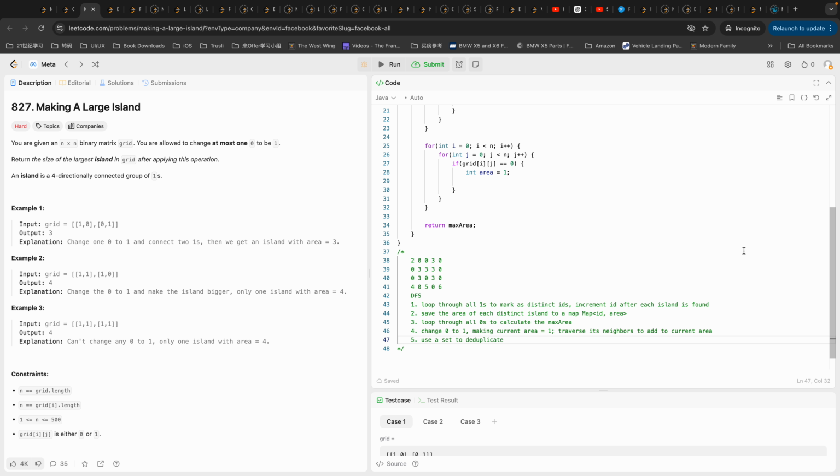And once we know all of its neighbors, so for this cell, its neighbors are 3 and 5, we can just get the corresponding area from the map and add it to the current area, okay? So we need to have a set here.